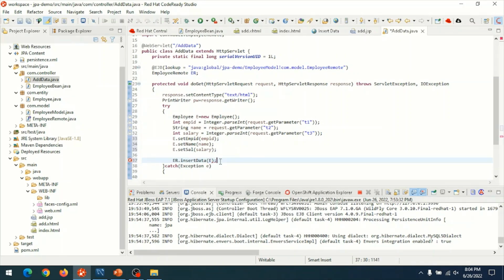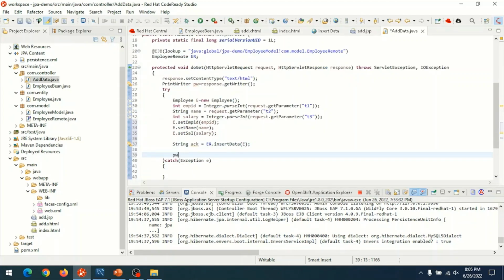The method insertData will insert the data into the database table and send the response as record inserted successfully. So create a temporary variable to get the acknowledgement: String acknowledgement equal to er.insertData.